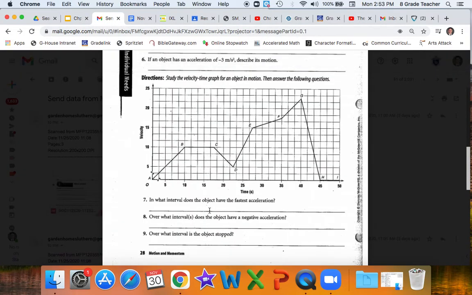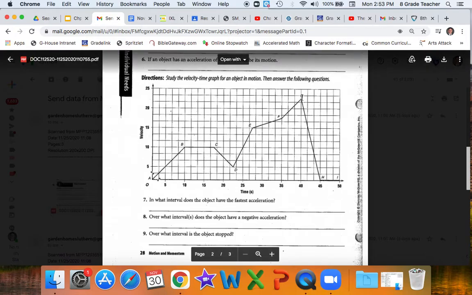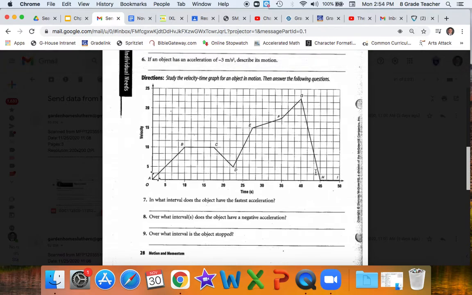In what interval does the object have the fastest acceleration? It's going upwards here, so it's got positive acceleration. It's going upwards here, so it's got positive acceleration. Notice the question doesn't ask where it has positive acceleration, but where's the fastest acceleration. So what's the steepest overall? It looks like positive acceleration from letters D to E is the fastest, but in terms of overall acceleration, G to H would be accepted as well, because this looks like the steepest line overall. It means like you're coming to a sudden stop because it's going downwards, but it's still considered acceleration.